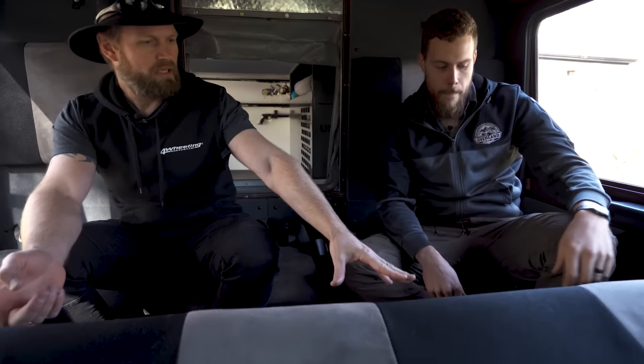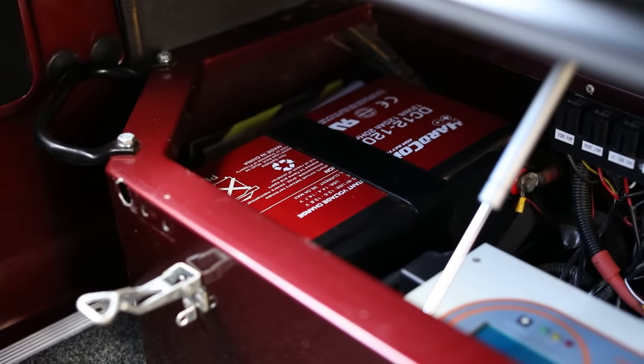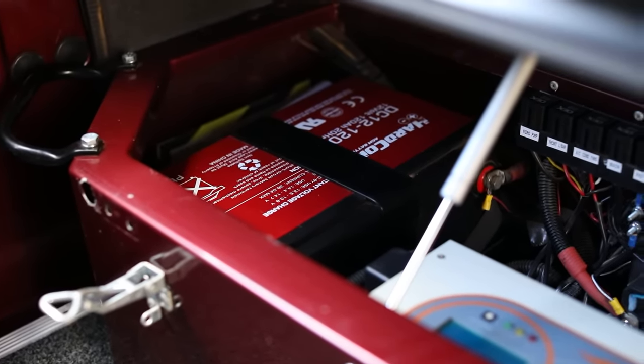So you've moved the crank battery then? That's right. Where is it normally? On a lot of Unimogs, it's in a metal box right behind one of the front tires, so it's down low, near water and all that sort of stuff, like most trucks have.